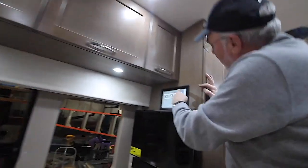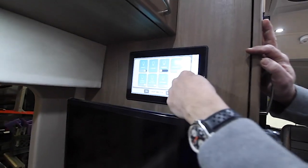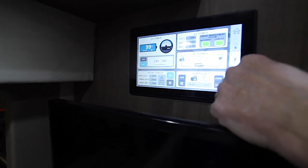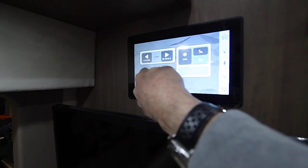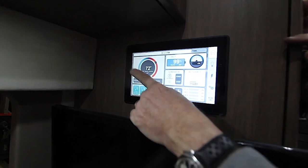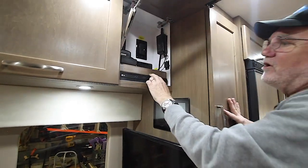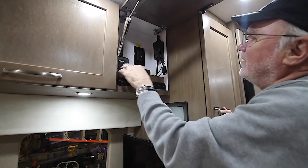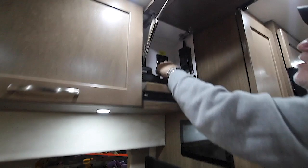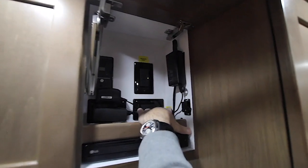This back panel, like we talked before, has all the functions of the front panel, lighting, your power, everything's here, except there's no red switch to disconnect the batteries, and there's no control for your awning here. But everything else is the same, and you can go to backlight and just turn it off if you want. Up in here, this is your LG Blu-ray player. Everything's plugged in here, your soundbar, your TV, your Blu-ray. There's a reset switch here for your induction. I'm not sure, this one I think is for your microwave, there's a label there.